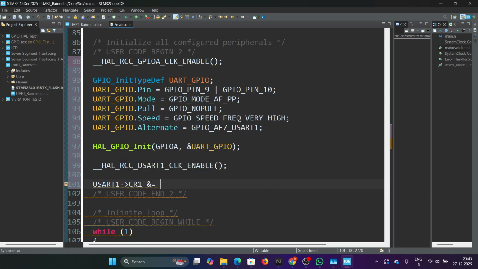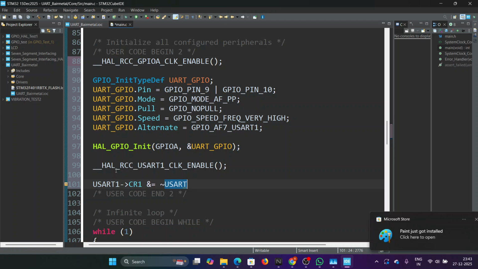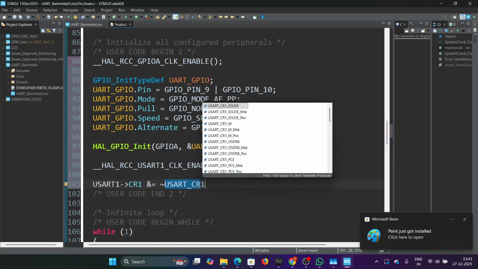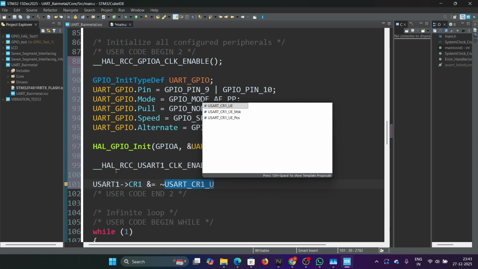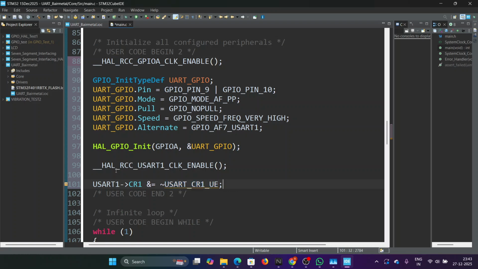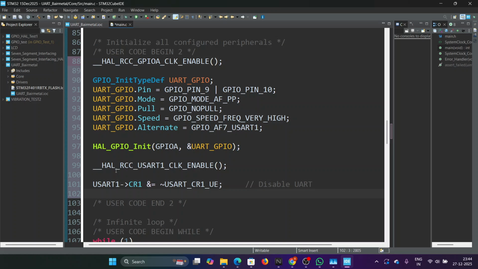Okay, let's first disable the USART_CR1 UE bit. Okay, disable UART.